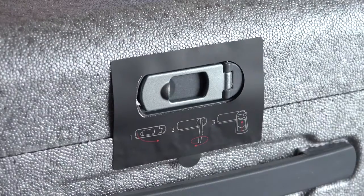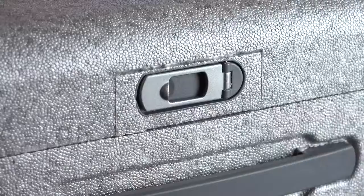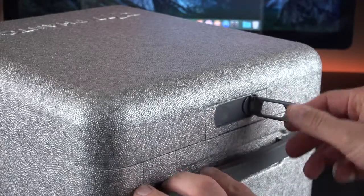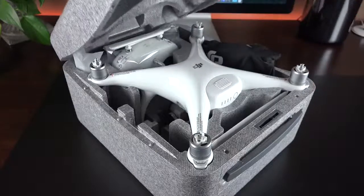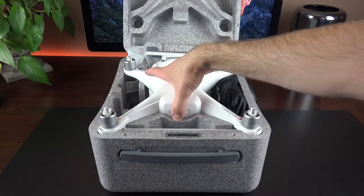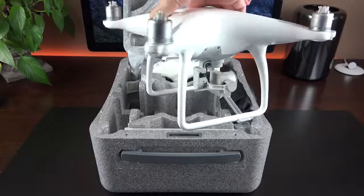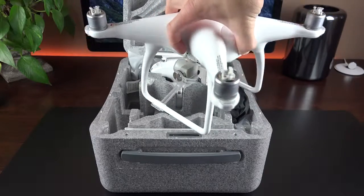Now, laying this box flat, you can see we have a latch, which is surrounded by a seal. We can go ahead and peel this off, and the latch is really easy to operate. You just pop it out, twist it, and lift up, and there you go. You have your DJI Phantom 4 and all of its accessories neatly packaged and ready to be unboxed. So front and center is the DJI Phantom 4 with its battery pack and SD card already installed. Now, of course, the blades have been removed, and we'll get to that in just a moment.